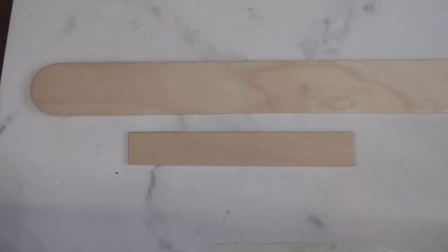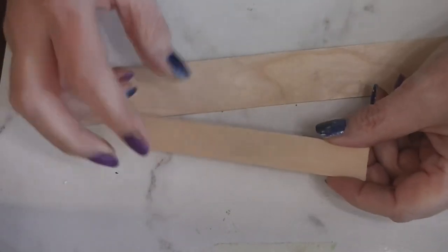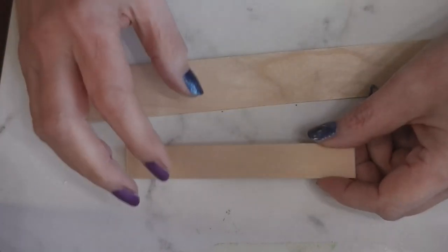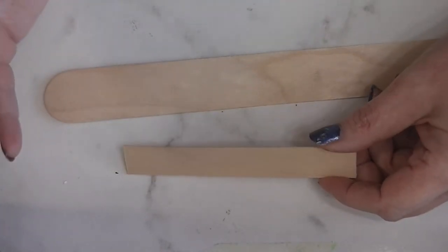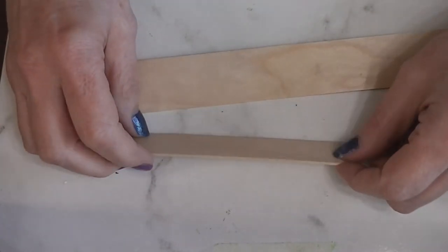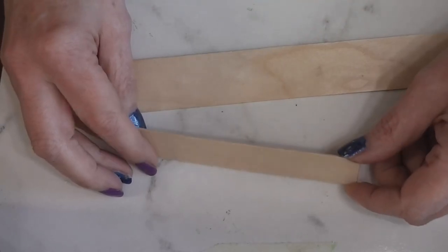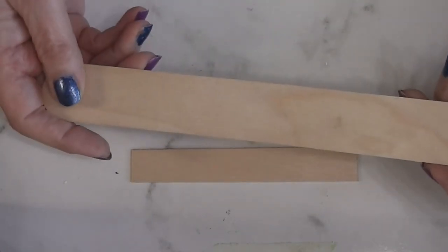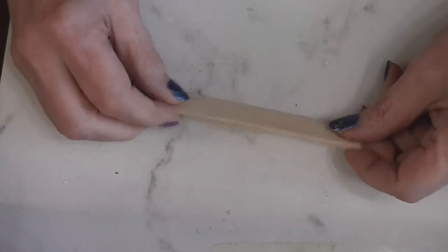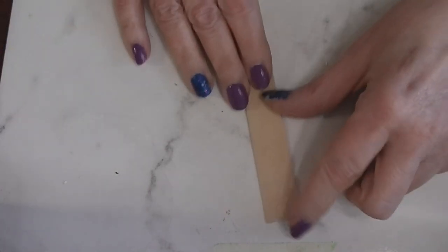For our porch sign this time I decided I wanted to start with a solid piece of wood rather than the strips of wood like we normally do. Maybe whoever made this sign had some leftover lumber, maybe they made shelves in their house or whatever. I've cut a piece — I wanted a piece that was three-fourths of an inch wide and five inches long and I didn't have anything that size, so I cut down one of these jumbo craft sticks from Walmart. I love these things and they cut beautifully. So this is cut down to the size I want.